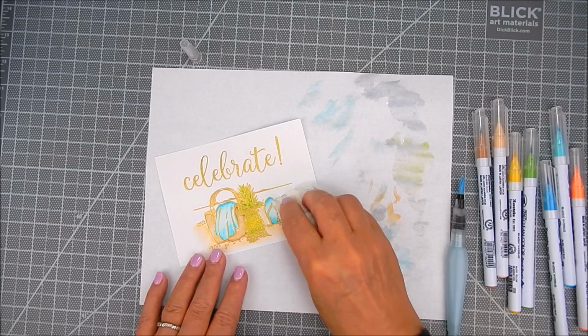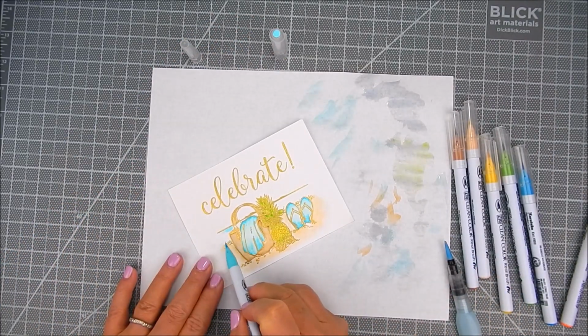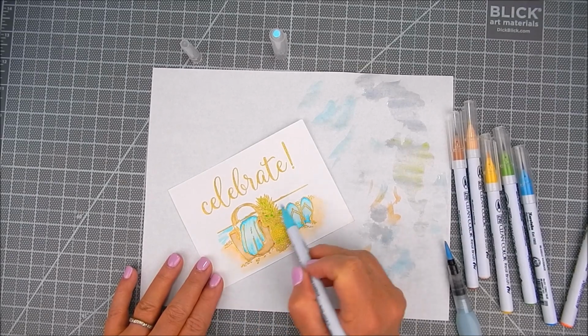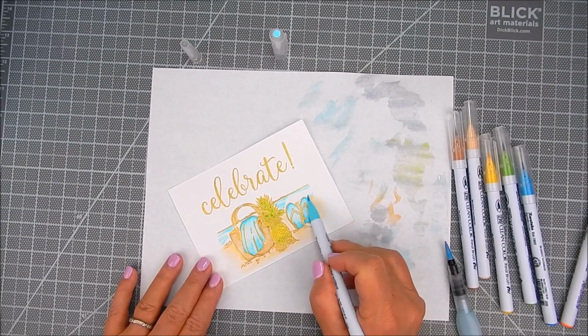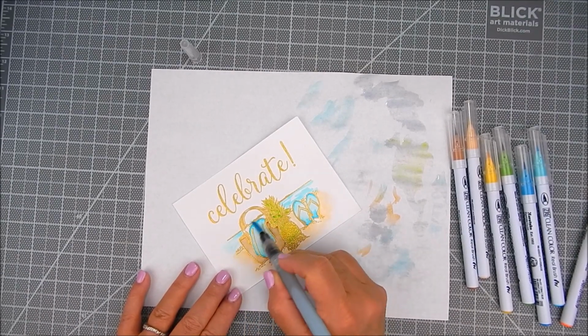And you just see it just lightens up the center, and I wanted it to be lighter. I'm doing just a few lines in the water and the water brush blending that out as well.